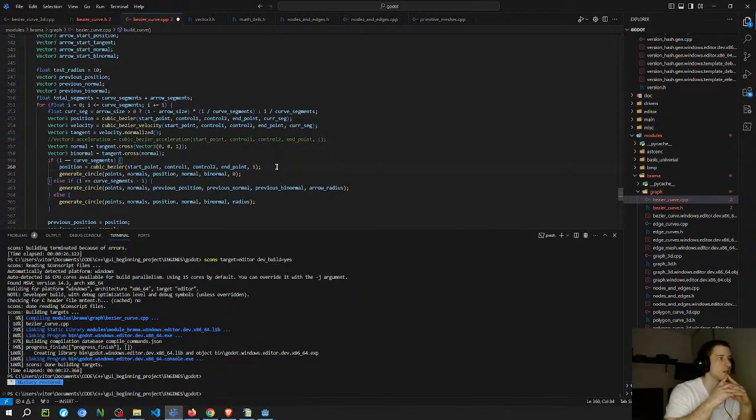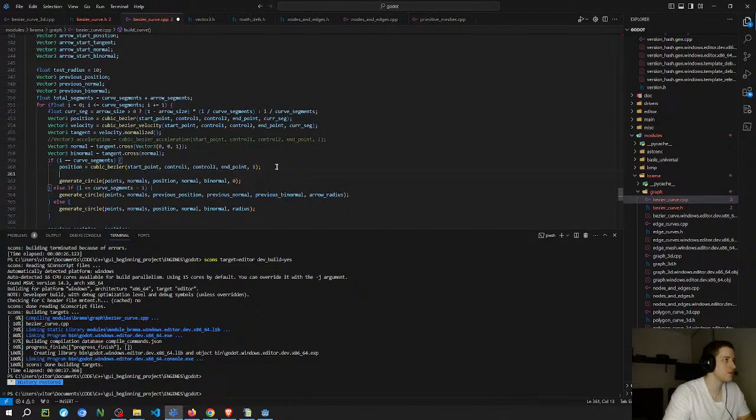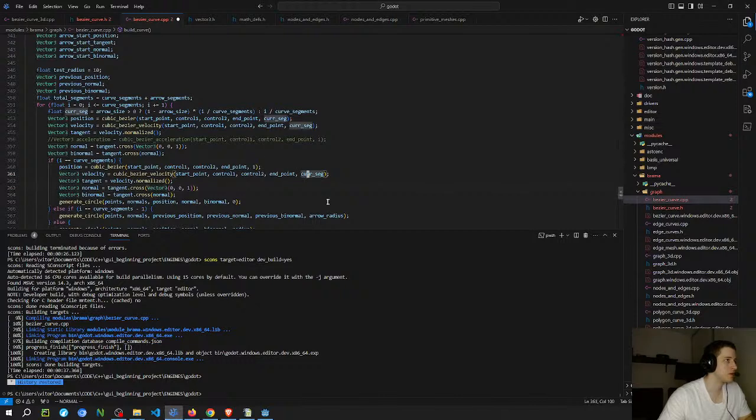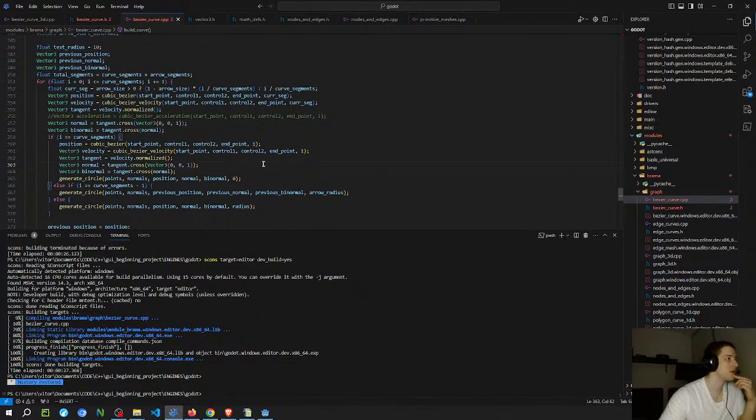Let me think if this makes sense. Yeah, because the whole amount is gonna be 1 divided by curved segments multiplied by curved segments, so it's just 1. And then I'm just gonna copy the normals and everything. So here's gonna be 1. But this may or may not work.